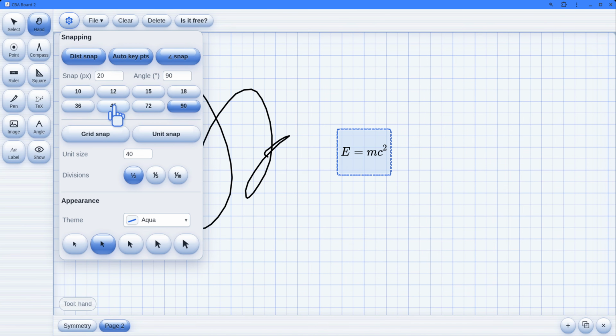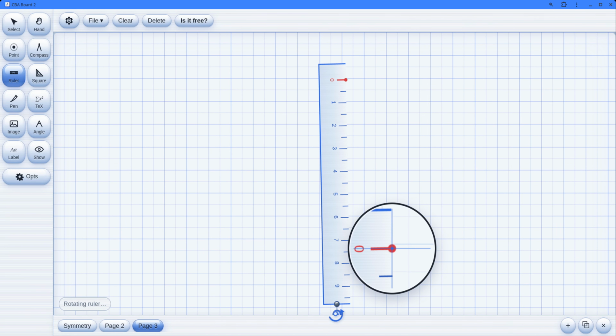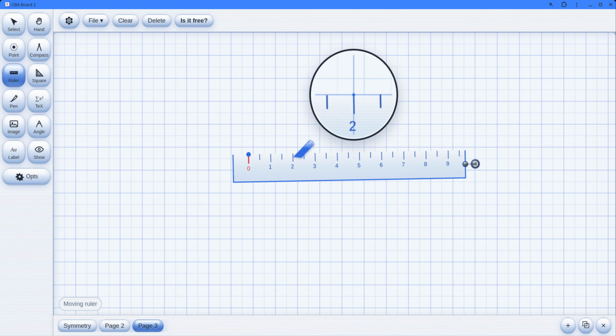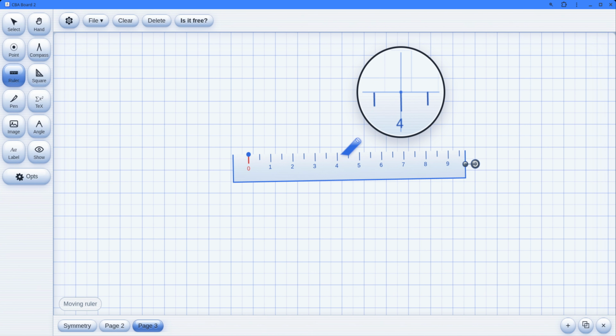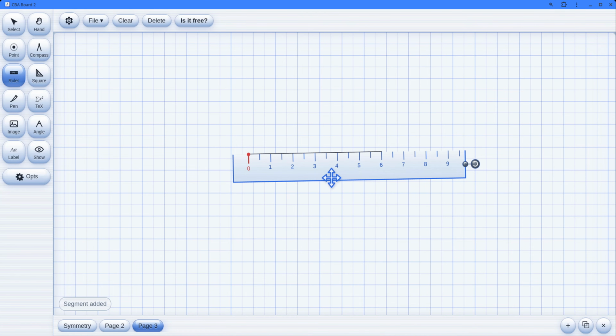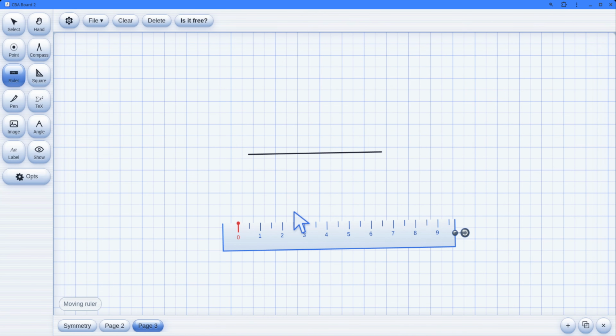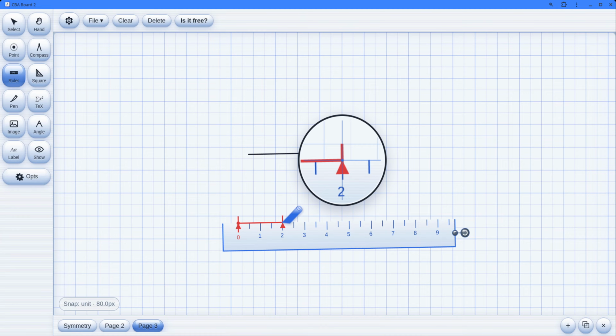Auto keys, snap. Yeah, there is a grid snap, but it's not very important. And there is a unit snap. That's a good one. So if I have this ruler, and you see the ruler follows the theme, it's not very precise because it's half units only. If I want to do 6, it's nice, but if I want to do 2.2, it's impossible. Either 2 or 2.5.